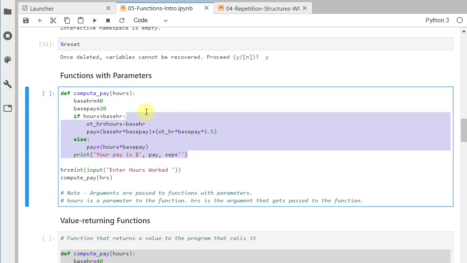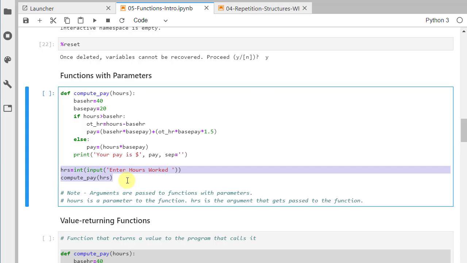So imagine that I move this code. We did this in class before. I move all of this to this function, and I call this function compute_pay. This function takes in one parameter, hours. This is the parameter I use. And now my actual program, that's outside of this function, is basically taking the number of hours from the user, and then computing the pay.